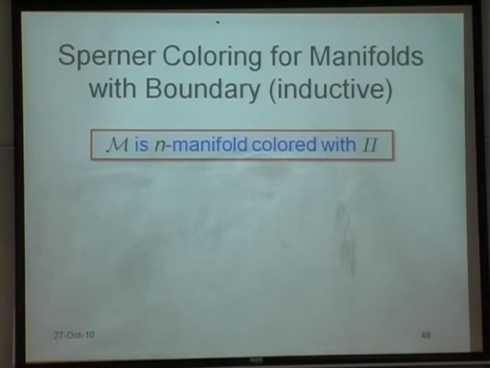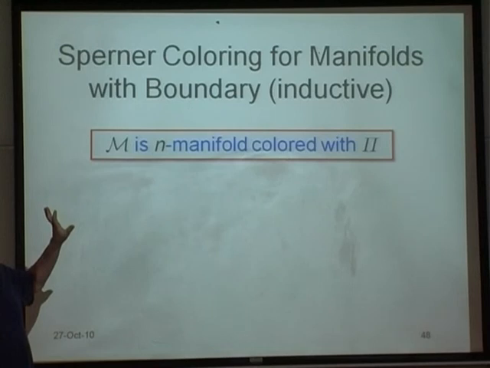without boundaries. But I mean, if it's a simplex, you know that you take the three vertices, two-dimensional simplex, and then color each one in one color. But if it's a manifold, how do you decide which you color arbitrarily? For the one-dimensional manifold, I just told you what the color is, and now I'm going to tell you how it works for higher dimensional manifolds. It's an inductive definition.